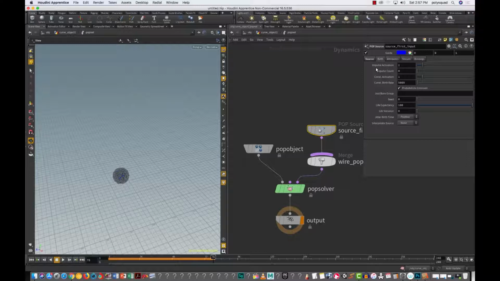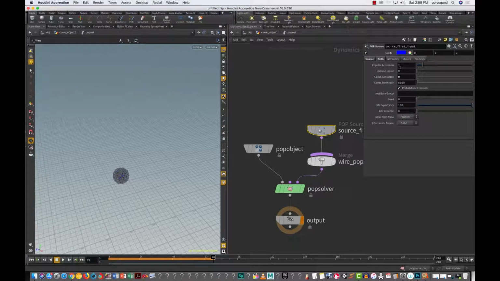So if you want a burst of particles on frame 1, you would do impulse. That's what we're about to do. We want a burst of particles. Typically when you want bursts of particles, you use impulse. Constant is when you want a constant stream, and it's by the second. Activation just means on or off. So we're going to turn constant activation off. We don't want this kind of faucet of particles that are just running endlessly. We want a single burst of particles, so we want impulse activation on.